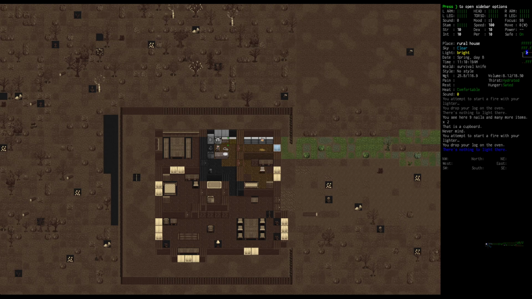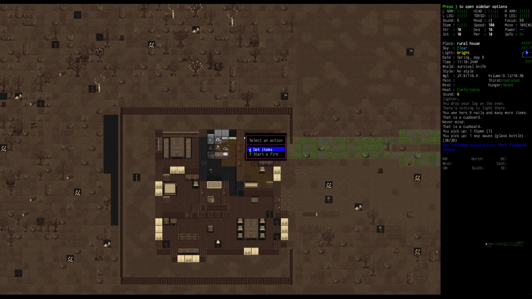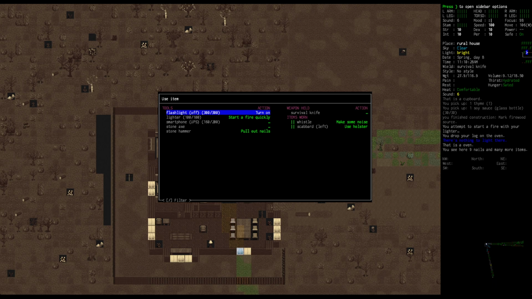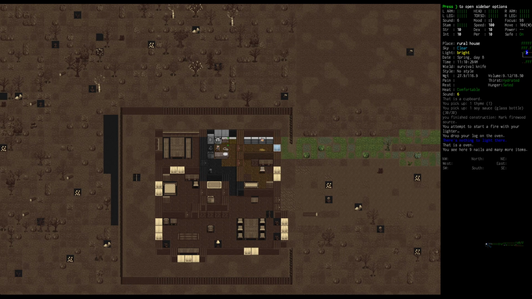Okay, you keep moving my logs for some reason, and then you don't do anything with it. Alright, hold on. Oh! I know what that is. The logs can't actually fit on the oven. You can't fit a whole log in an oven. You would need to chop it into planks, but I would need a better axe for that. So that's kind of a problem.